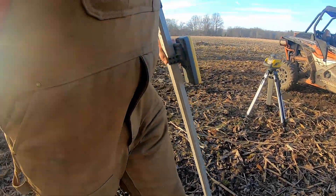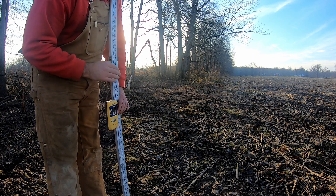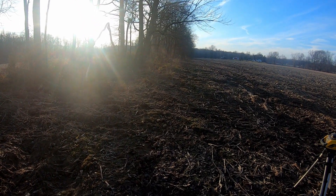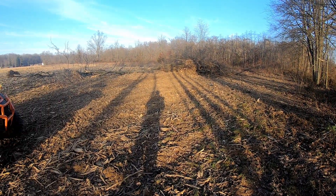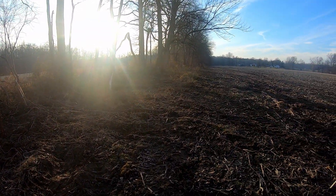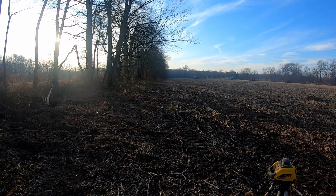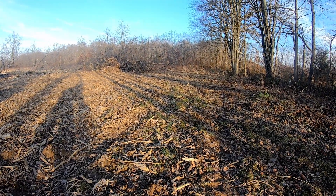So basically I'm going to go along the edge here. The lower the number, the higher the ground — so that's what we're looking for: the lowest number. All right, so now that I found the high spot at two foot nine, I now need to go on this side and find the lowest spot. Then we need to walk it out, figure out the distance, and make sure we have at least an inch every 10 feet to the high side. From the high side down it should flow pretty good since it's got a four-foot drop, but we still want to make sure we have flow from the lowest side to the highest side.